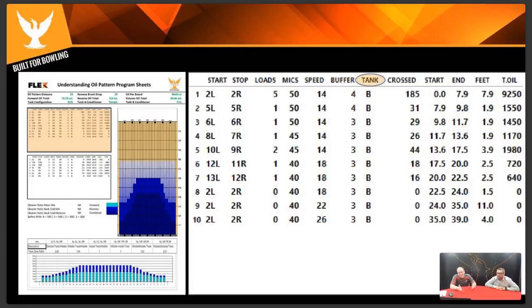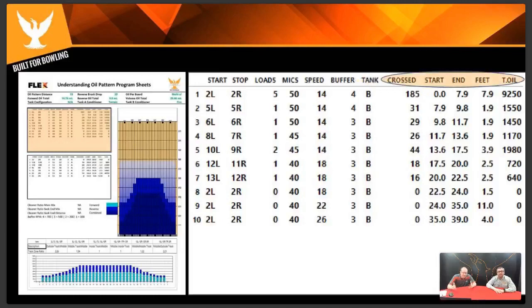All right, so then we're going to look at obviously our tank selection. This becomes very important on the flex as well, especially at an event where they may be using multiple chemicals. So you want to make sure that you look at the program sheet and see what chemicals they're running and obviously where they place them. So we have a lot of ability with the flex machine. We could put one chemical on the forward, one on the reverse. We can actually choose what load they go in. So we do something called a launch pad where we would run one chemical for the 2-2s and then run a second chemical out to about 20 or 25 feet and switch back over. And all these things are something that you definitely want to pay attention to and look at because it's going to end up changing your ball motion at the end of the day.